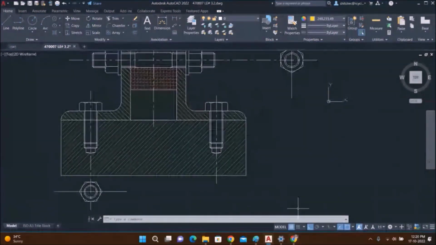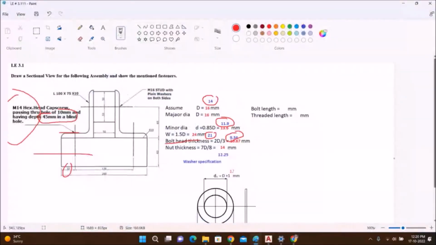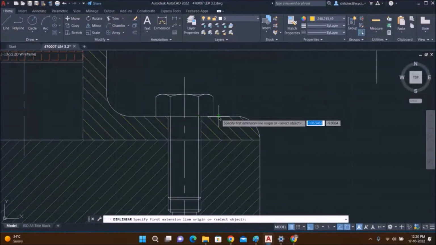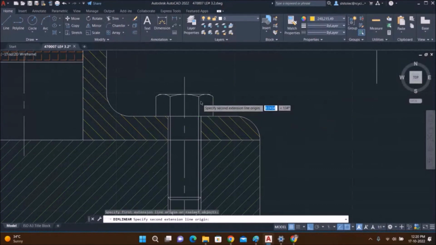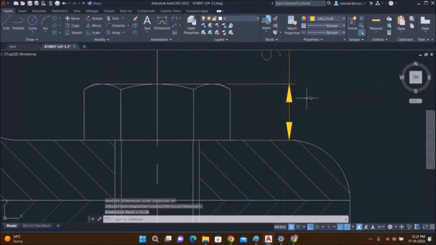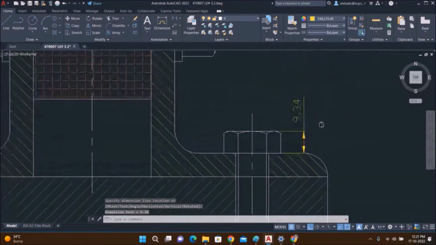Whatever you calculated, these dimensions I will show you here. It is very important for the checking. So here, from this point to this is the cap screw thickness. See, 9.34.